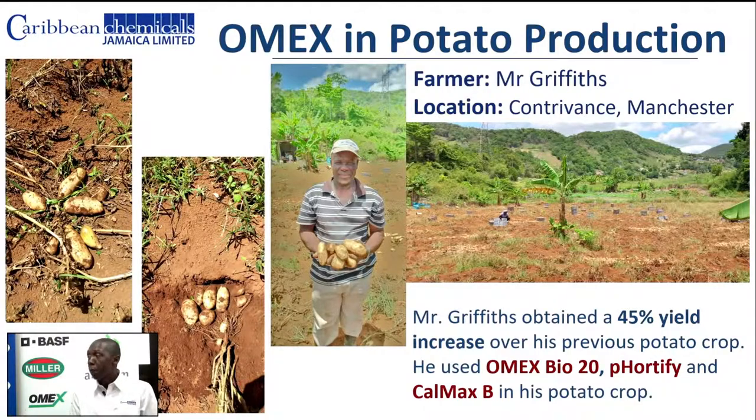And Dayne, you mentioned something earlier, for the viewers and listeners out there, the seaweed extract. Dig a little deeper into the benefits of the seaweed extract in the Omics Bio 20. There's also another added benefit of using Bio 20 in your crop production, so touch on that one as well, because that is very important for them to get. All right. Where Bio 20 is concerned, the seaweed or kelp present in it contains your cytokinins, it contains betaines.